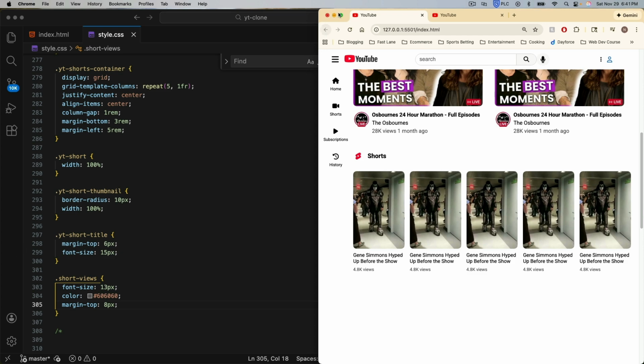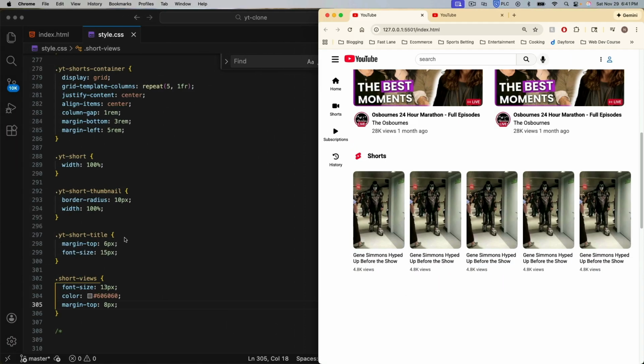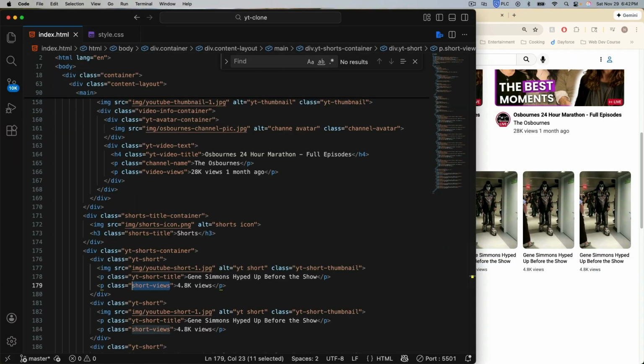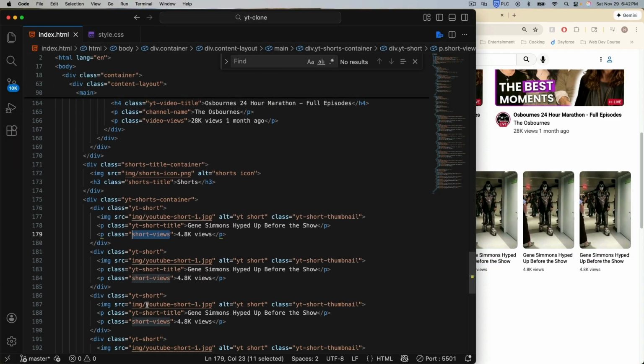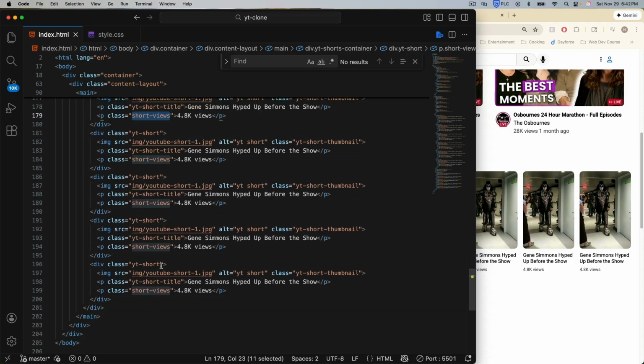Now we just got to make media queries so that they stack accordingly. So what we're going to do, because we're going to make some disappear, when it gets to smaller screens, it's just going to show 3 YouTube shorts. And when it gets to even smaller screens, it's just going to show 2. So we're going to do that by making them display none as we get smaller. So to do that, we're going to go into our HTML, and what we're going to do is add a class to our last YouTube short.